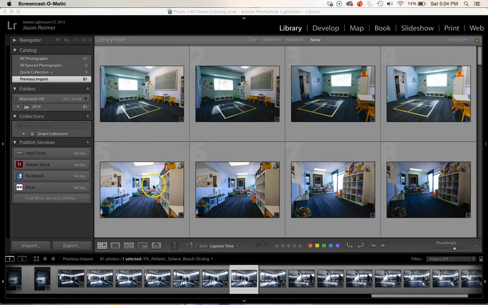After we've imported our images into our catalog, we want to quickly be able to go through and cull them down to the ones that we feel are the most worthy of our time and efforts. There's a few ways we can do that.